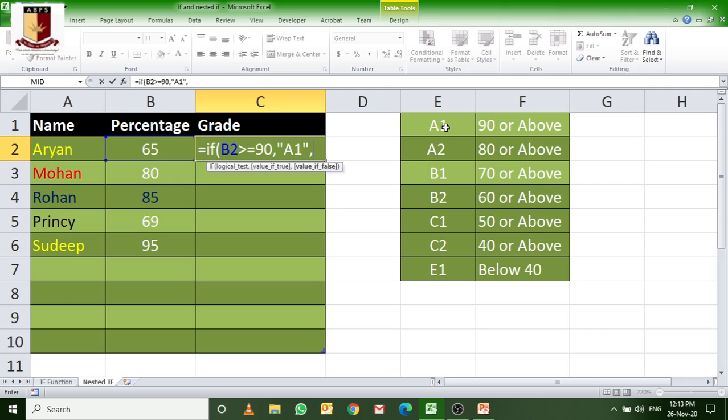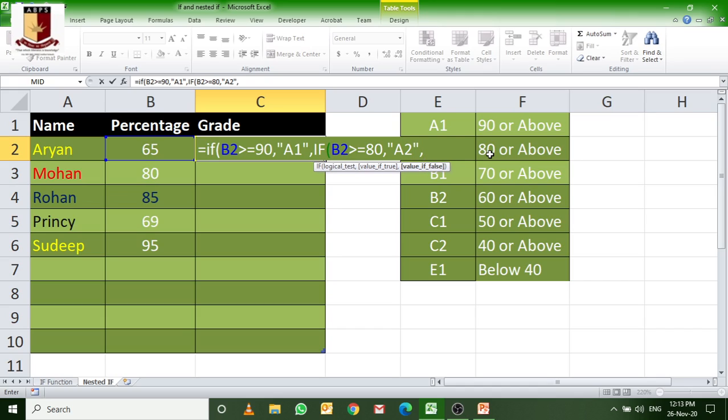So instead of writing the false part, we again have to open another IF here. Again a logical test. Again we are taking B2 greater than or equal to. Now this time what value do we have to take? 80. 80, comma, and then if true, then A2.